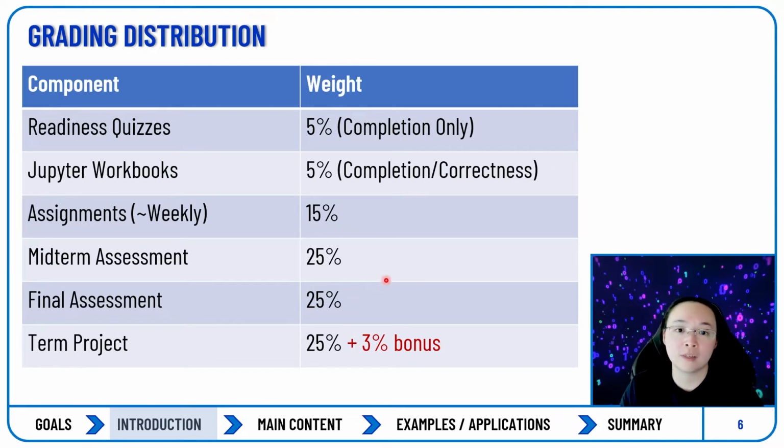And the last component is a final project. That final project is actually fairly fun to work with. I'll be giving you some additional details later on in this lecture and throughout the term, but there is a 3% bonus that you can achieve from that course, from this project.